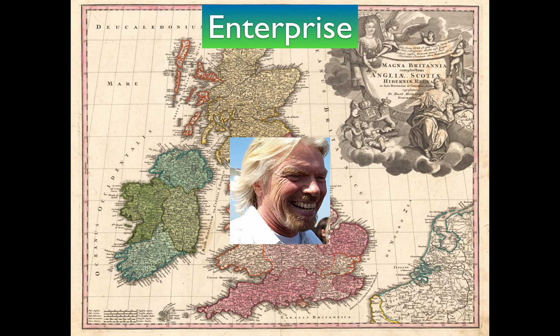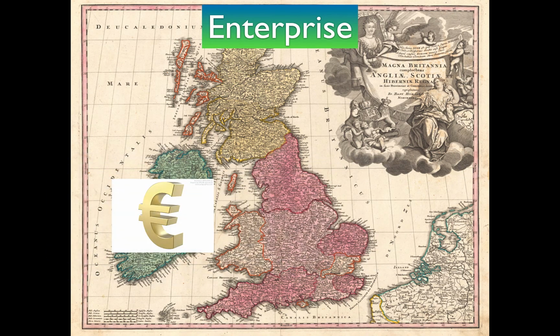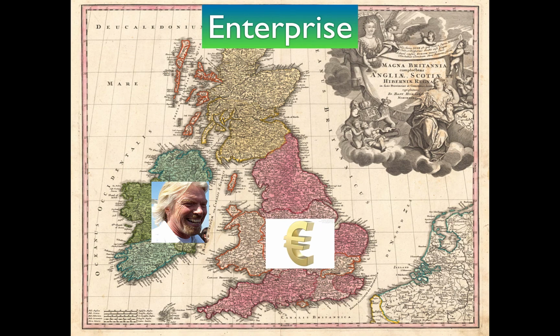Now this is a guy called Richard Branson, and this is actually somewhat of an old example, but it'll work, okay? He set up this company called Virgin Airlines, and they operated out of Ireland, all right, or at least part of it did. Any money that Virgin Airlines earned in Ireland was part of Irish GDP, gross domestic product. Why? Because it is the total value of all goods and services produced within Ireland. But Irish factors of production, Irish people, Irish households didn't get to keep that. They didn't get to keep all of it, at least. Any of the profit that was repatriated out of Ireland is not part of Irish GNI. It is part of English GNI.